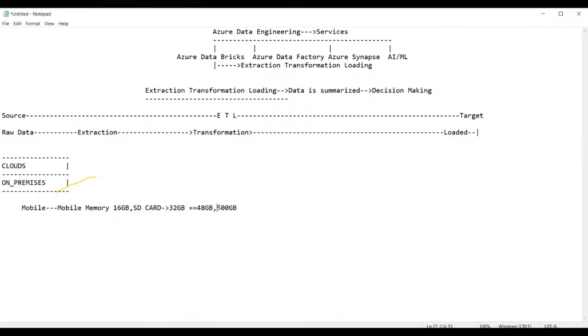Tell me now. OneDrive or Google Drive, you will put it. Very good. That means you will take the support of Google Drive. Am I right? But the problem is that Google also provides you by default only 15 GB of memory. But now you have to store 500 GB, not 15 GB, guys. So now what do you have to do? Tell me, guys.